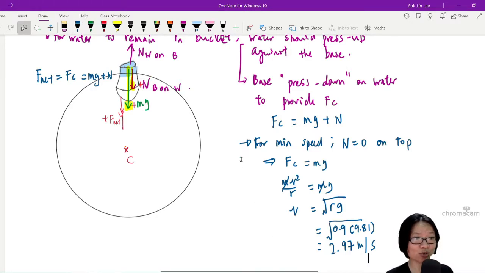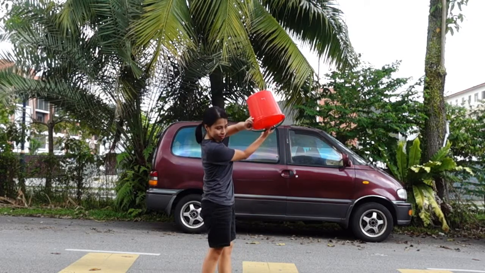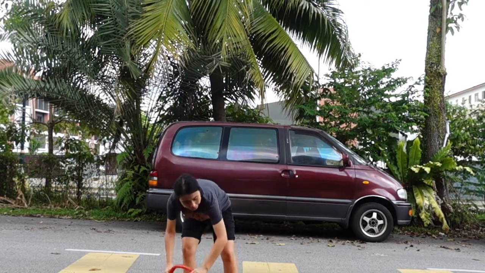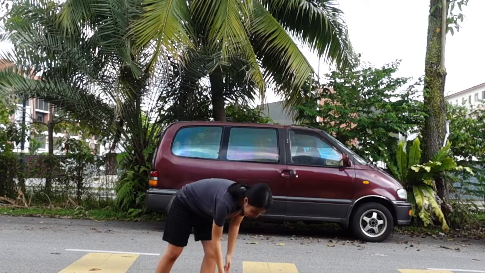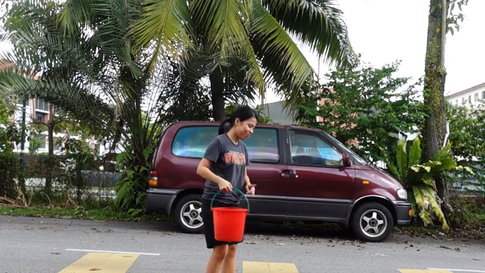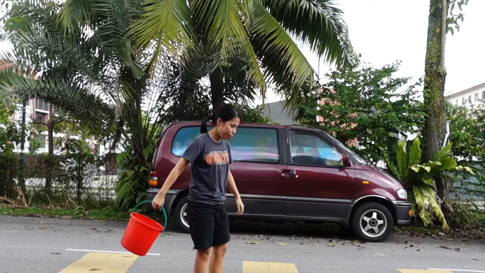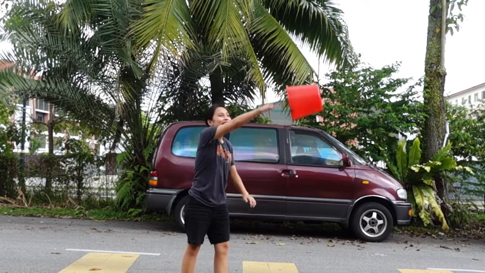Okay, so I have a cool demonstration to show you. Because we have Miss Ellie kind of recorded this already, so hang tight. Okay, let's look at Miss Ellie and her bucket. Teacher, physics teacher, and a bucket of water. Let's go. Bucket is empty. Whee! Bucket is full of water. Let's see if the water will fall out. Wow, Miss Ellie looks very dry.